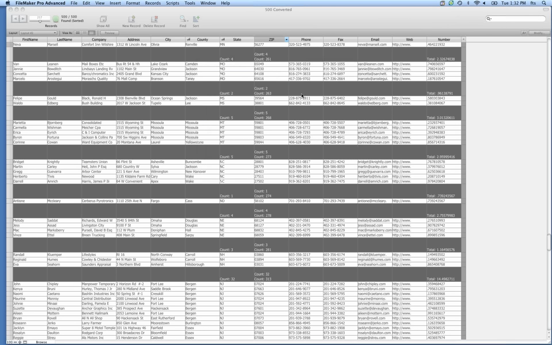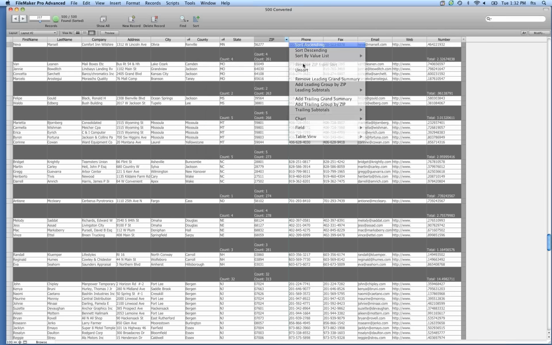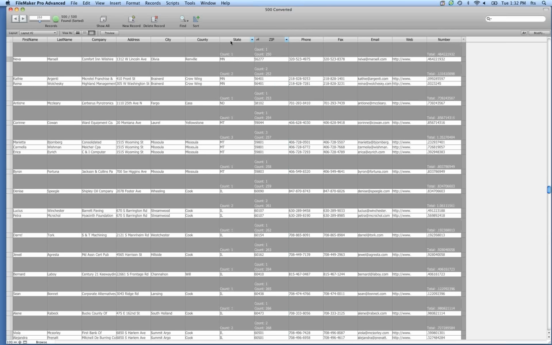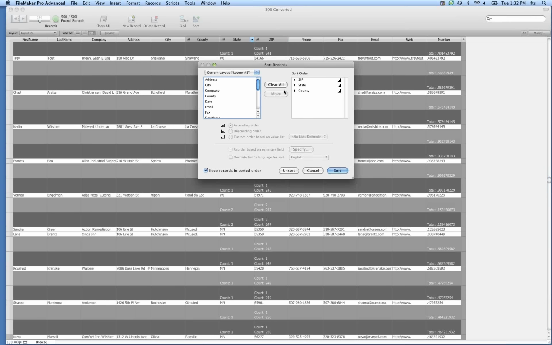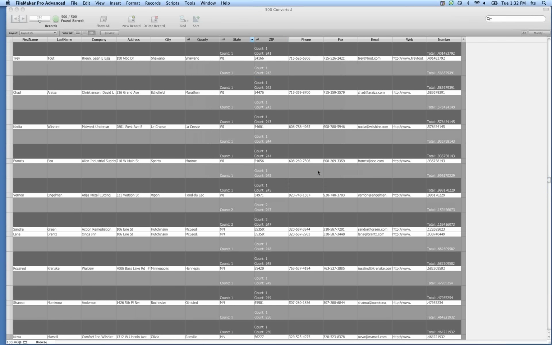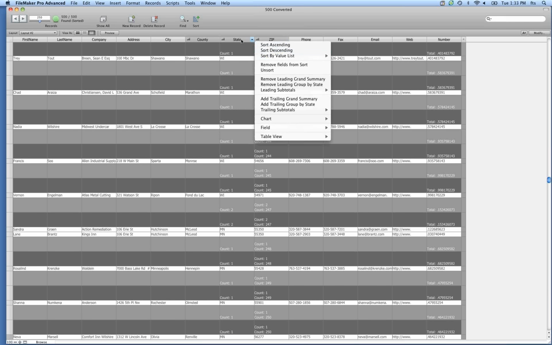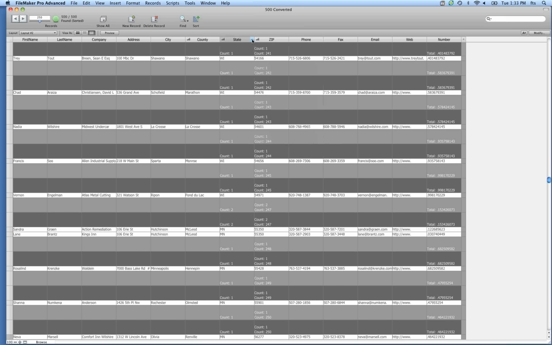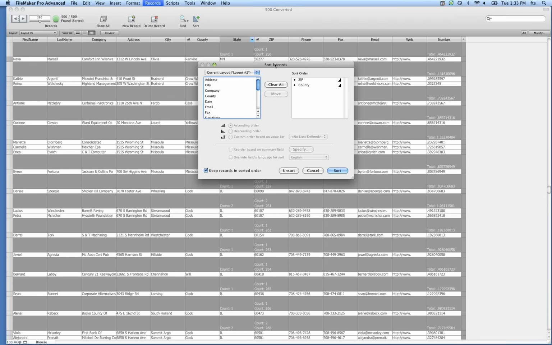That'll be true also if I wanted to sort this ascending. So now that's overridden it. I'm going to go zip, state, county in that order and choose sort ascending. And I believe we're going to find that it's zip, state, county. And I can do this even with something in the middle, like I can remove state, but it won't affect zip. So I can remove all the fields from sort because I have multiple fields selected, or I can select just the state field and remove the state from the sort. And it pulls it right out of the middle without changing the rest of the records around it.